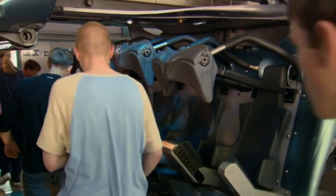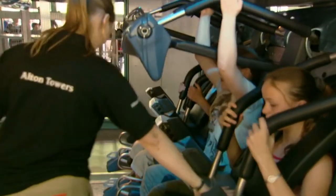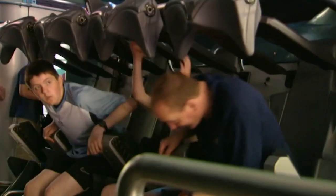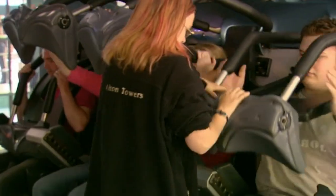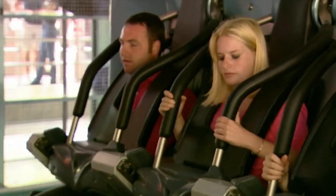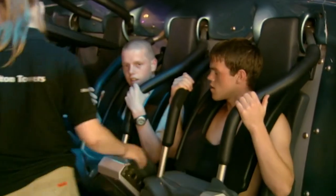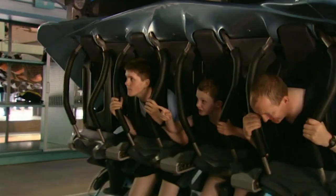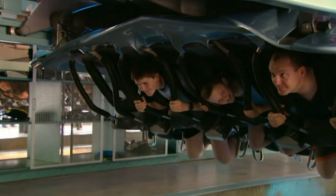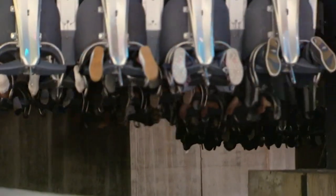When riders embark on Air, they pull down a restraint which has twin locks and is computer controlled. Underneath is a remarkable flexible jacket made from neoprene, a synthetic rubber that automatically molds to the rider's shape so that everyone feels comfortable and is completely safe. Even when the floor falls away and you are tipped face down. Air is another design triumph for John Wardley. His aim is to give the rider the unique sensation of smooth flight.